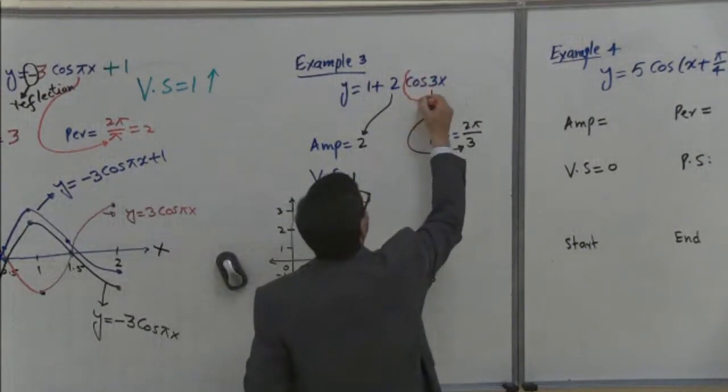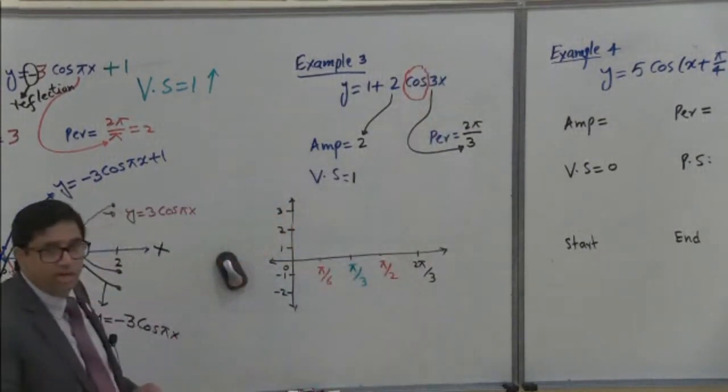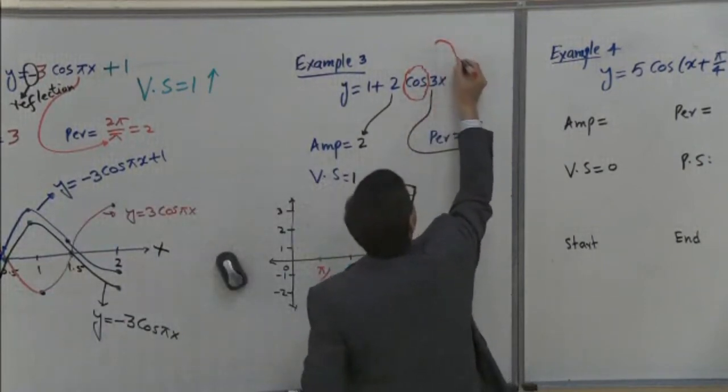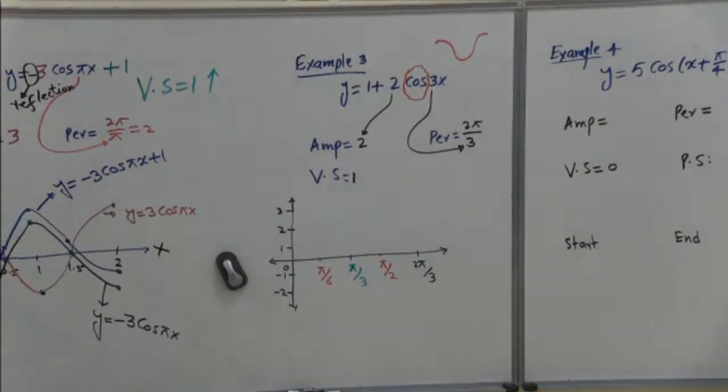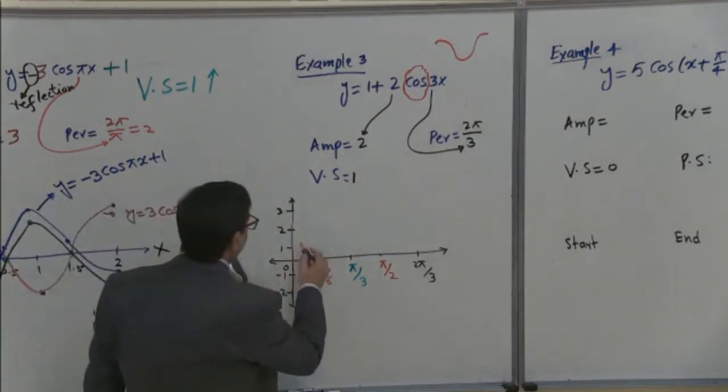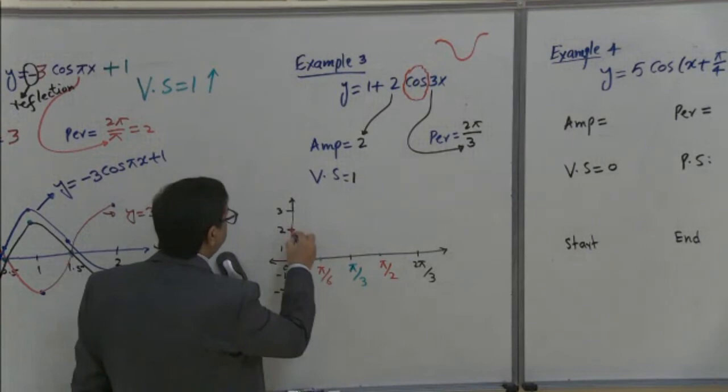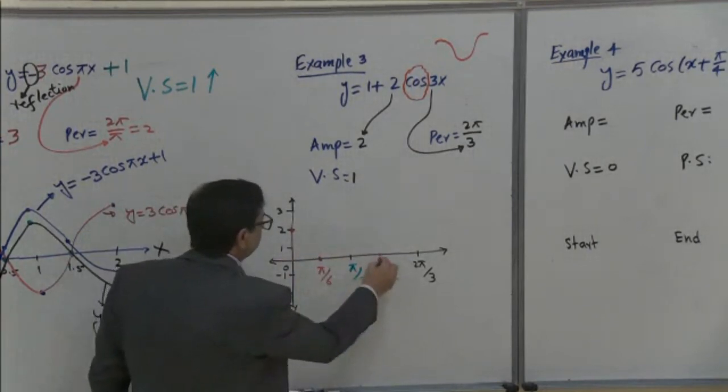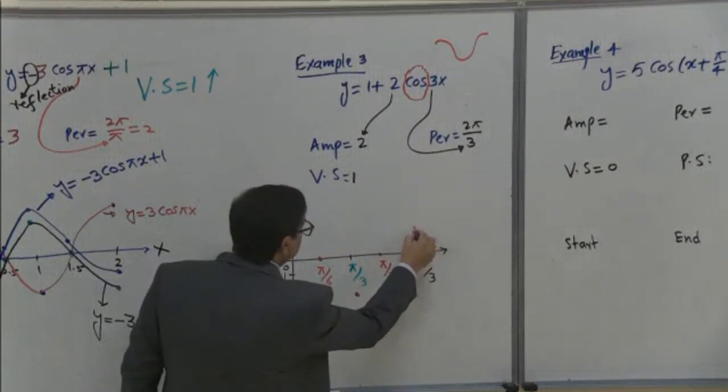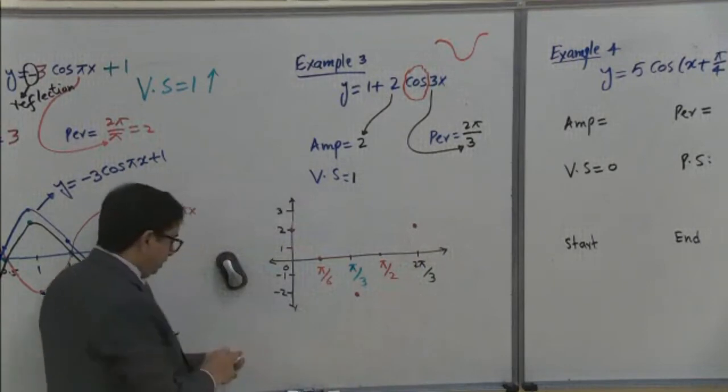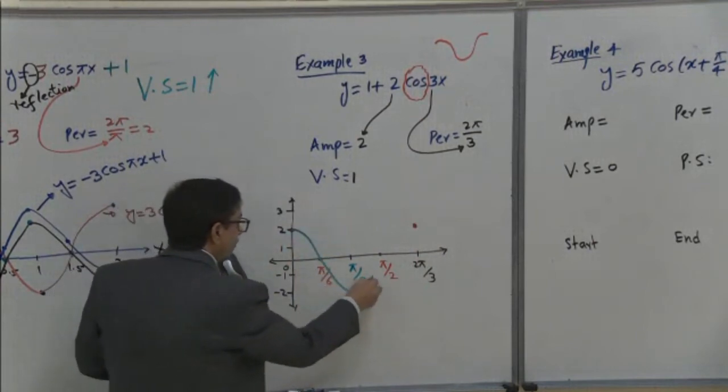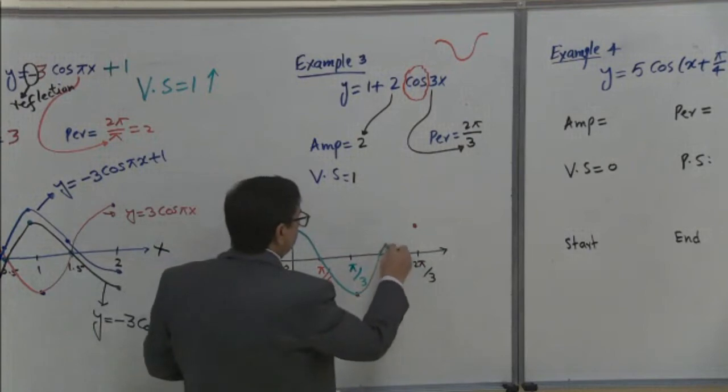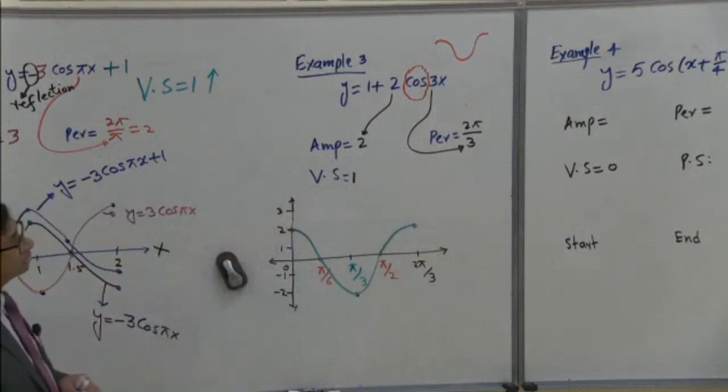It's a, look at the shape of the graph. This, thing will give you the shape of the graph, and shape of the graph is like this. Cosine function, is this type of the graph. Okay. Then you have, your arms like this, up this side, and other side, so this gives you like, so, for cosine. Okay. At 0, maximum value, this is 1, 2, then 0, then minimum value, 0, then again maximum value, which is, let's say, let me, come here. Now with the average. Okay. Very good. This is 2 cosine of 3x. And plus 1 means, move upward direction.